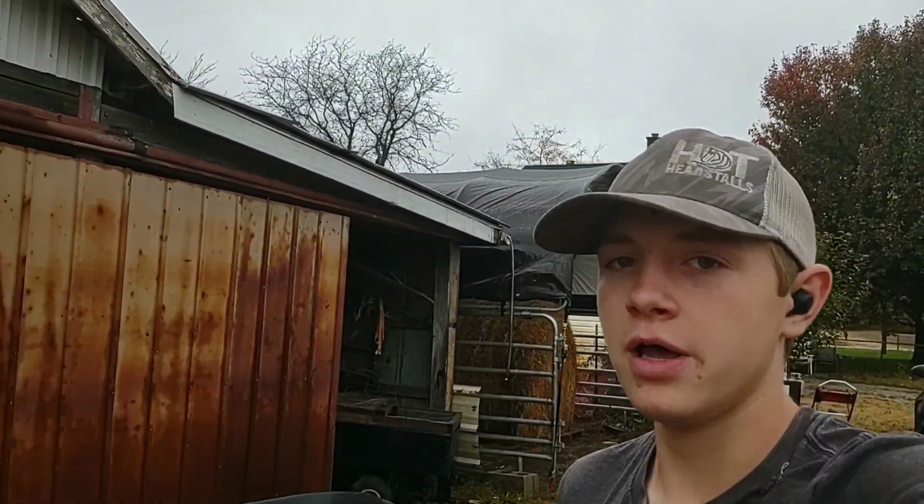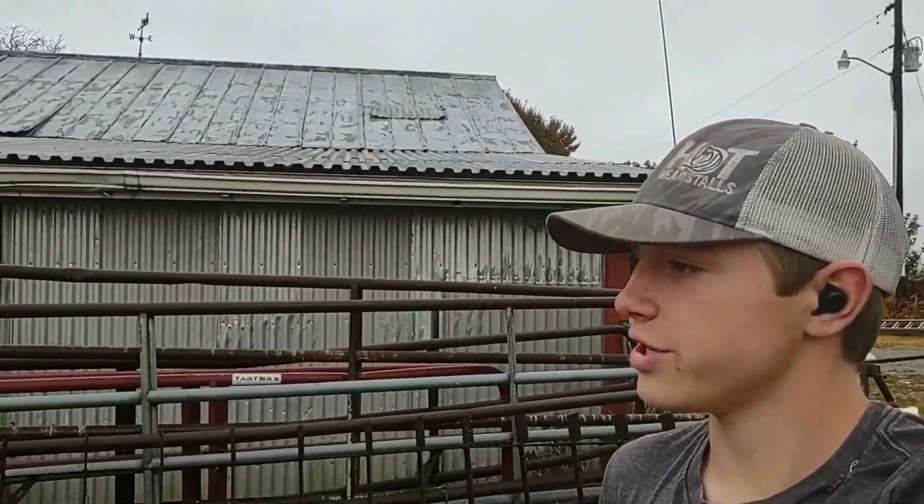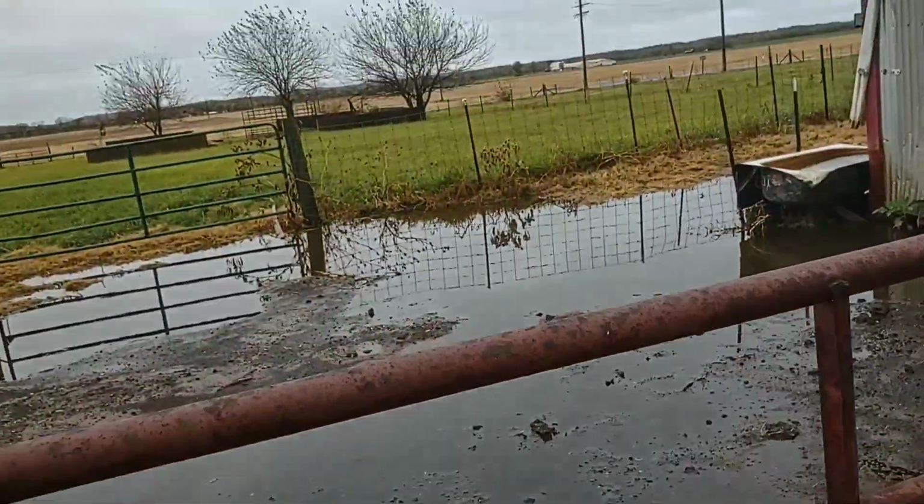We were getting real dry. It's been about 2 months since we've had a good rain, so I'm really glad we got that rain, and I hope anyone that's dry gets more rain, because I know that there's still a lot of places that are really dry and haven't had any rain for a long time, and much longer than we have. So we've actually been pretty blessed and had quite a bit of rain this year, but that's good, I guess.